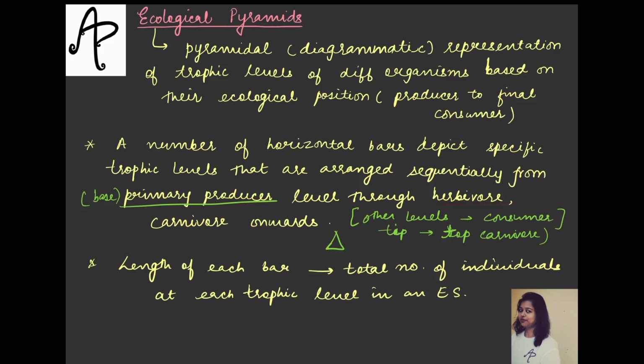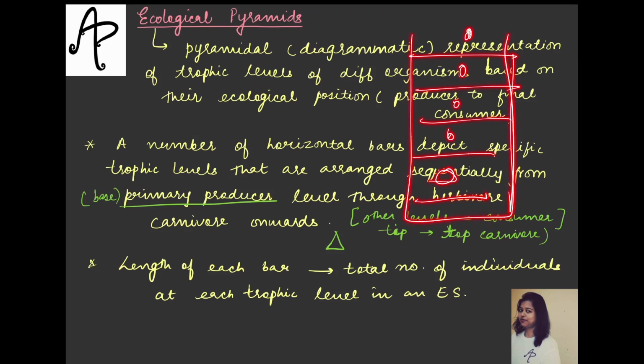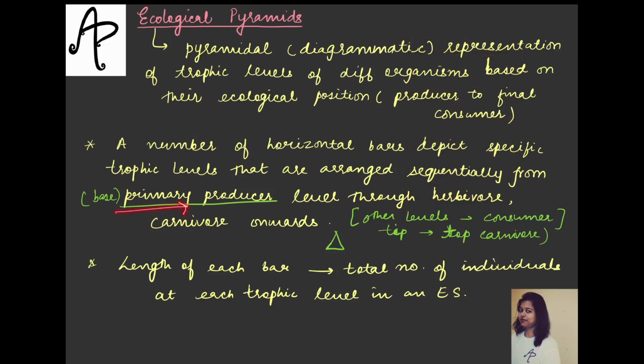Now this is very important, that all those levels that you talk about depict a specific trophic level. हर में एक अपना trophic level होता है, और वो एक sequence में arrange होता है. That is arranged in a sequence, right? So in the base you will have the primary producer. अब वहाँ पर आपके कौन होंगे? आपके herbivore होंगे. Then the other levels will be of different consumers.